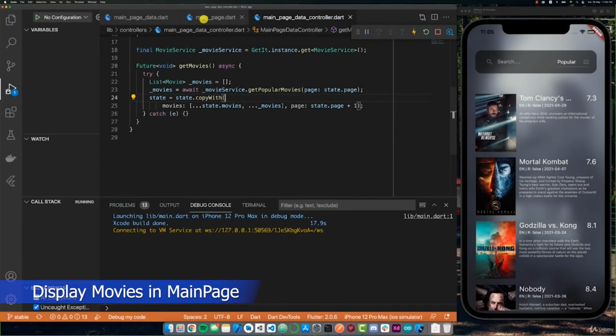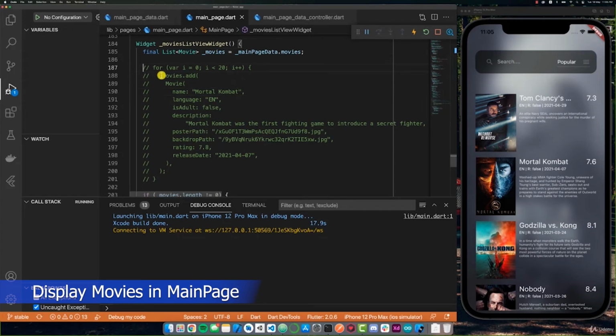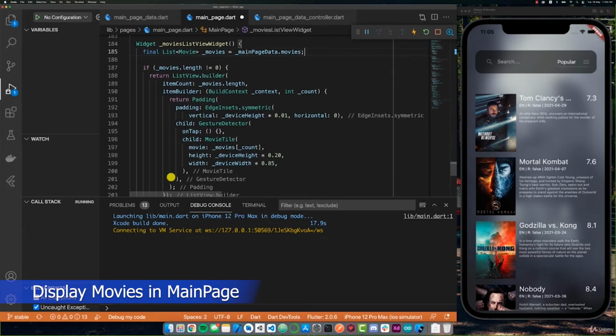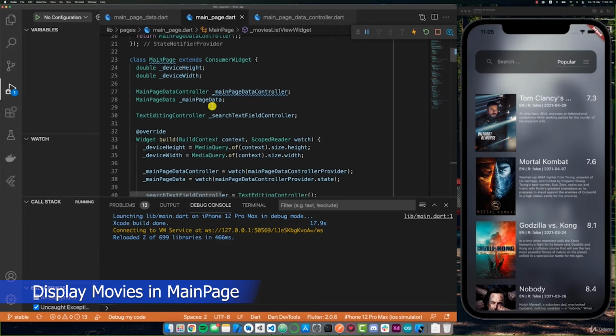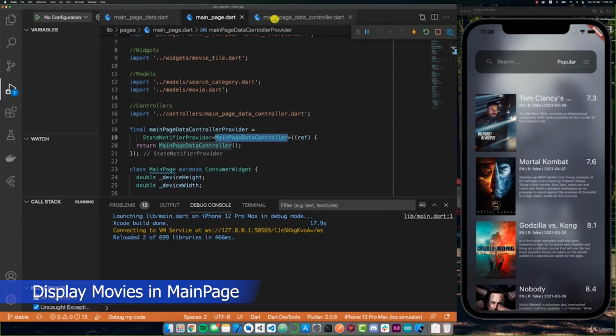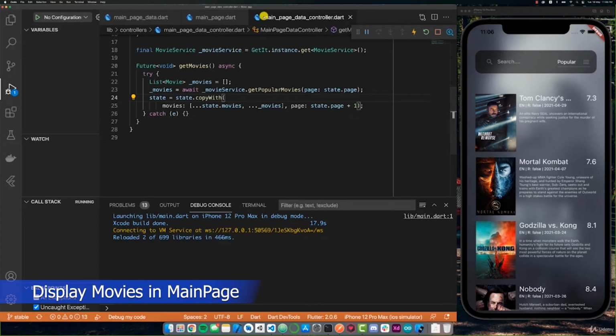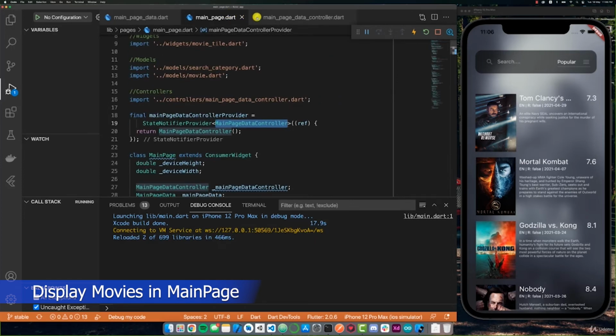Okay, so I'm back, and as you can see, we are actually displaying results on our screen. So how does this process work? Let's just get into it. I'm going to remove this block, and I'm going to tell you what goes on. We define a provider on top, and this provider is responsible for updating us regarding the state of our MainPageData controller. Our MainPageData controller is a class that extends state notifier, and every time something changes inside of the state, it updates us. And that update then gets reflected and the UI gets rebuilt.